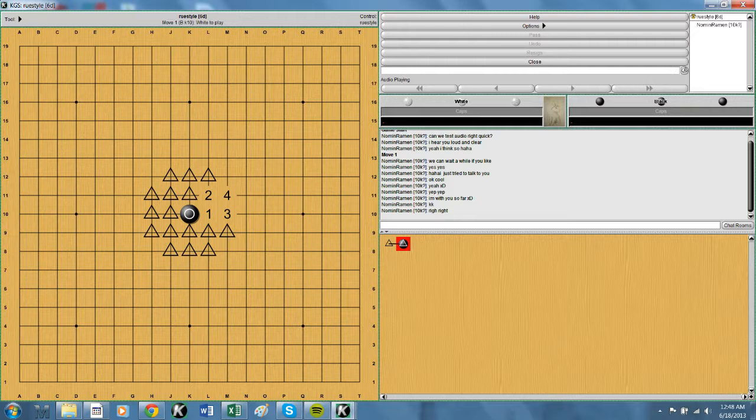Then the next shape would be the two-space jump. That one is even thinner, so we rank it fifth. It's even faster than all the previous ones, but also much thinner. It has a variety of weaknesses: you can attach in between or play around it and affect the cut.